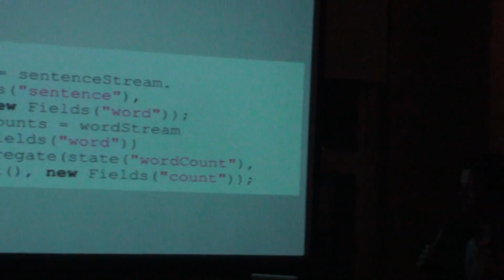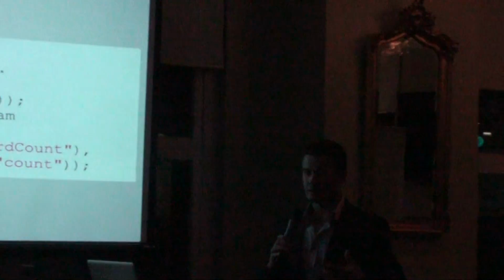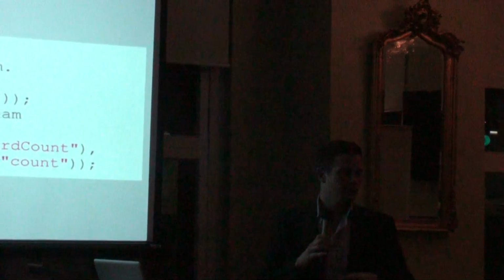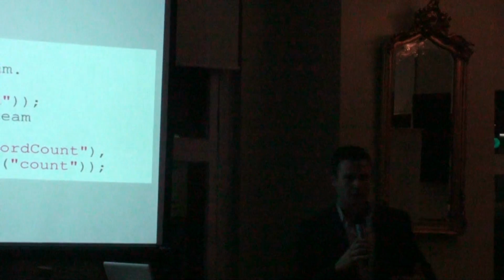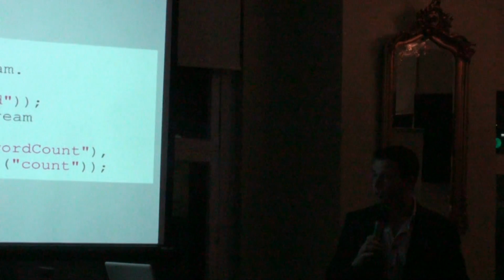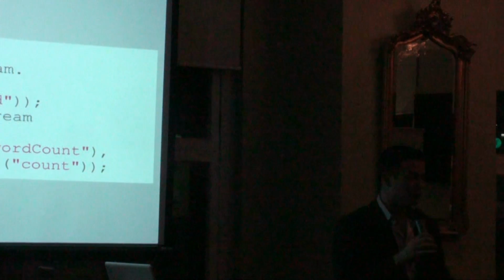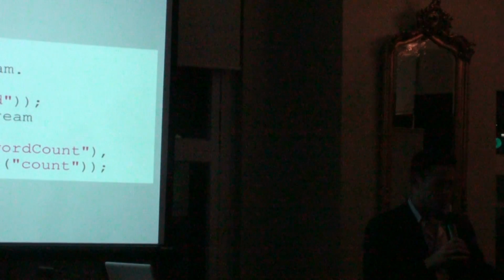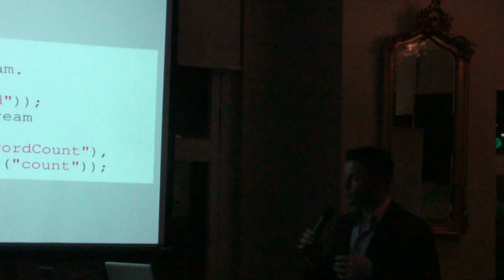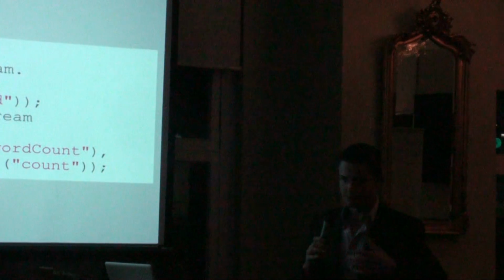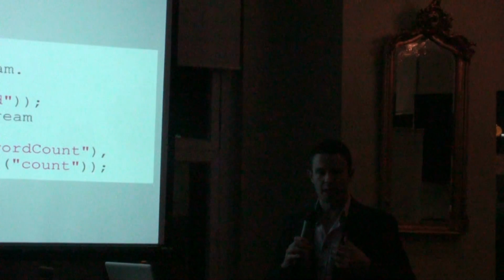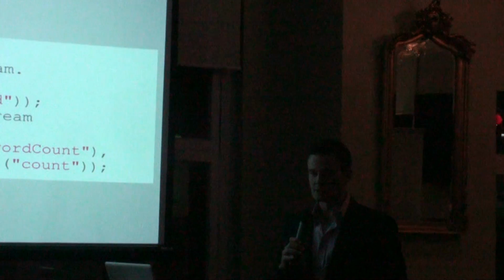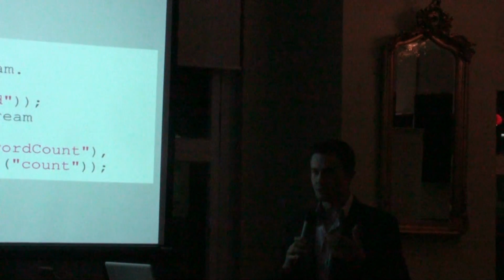And what I'm going to do here is a count aggregate, and I'm going to store that value into some kind of state. So the state here can be anything. It can be in memory, it can be a NoSQL database, it can be Hadoop, it can be whatever you want it to be, with certain adapters applied underneath. So again, it allows me to think in terms of a processing pipeline, and then I can also start to introduce persistent state against functions or against aggregates.